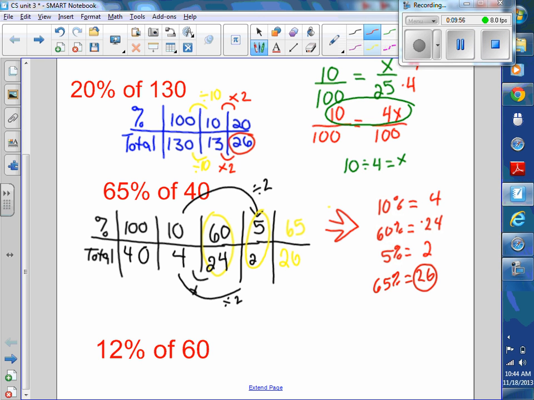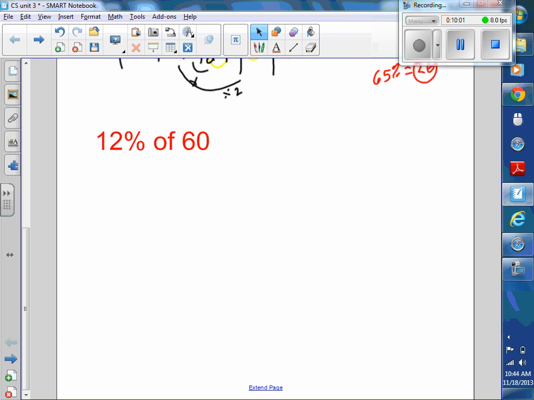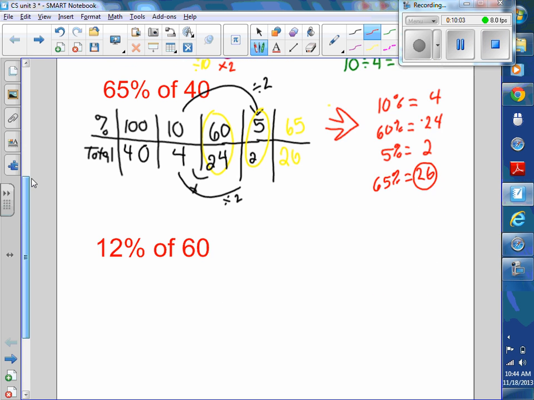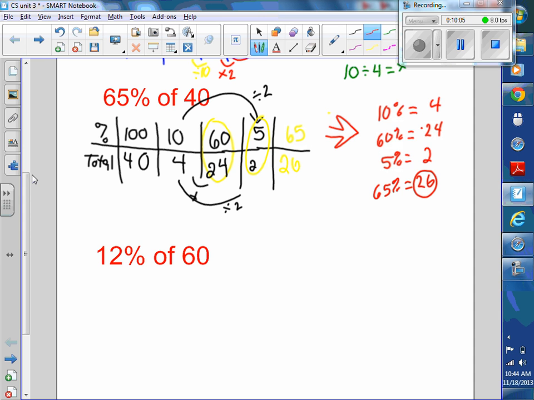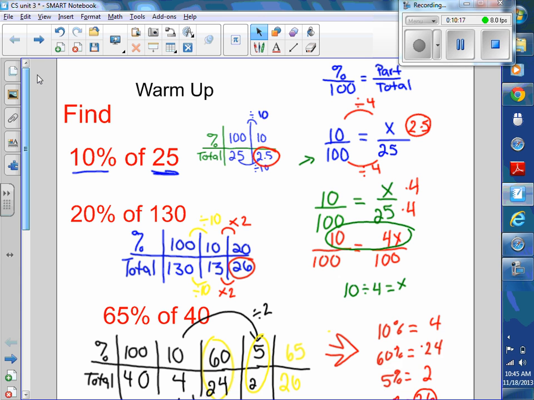Okay. So the last one, 12%. How many people do something like the ratio table or what Casey's doing, which is a ratio table kind of in your head, versus setting up a ratio and proportion and solving for X? Okay, let's do that. Raise your hand if you set up a ratio and proportion and solve for X.